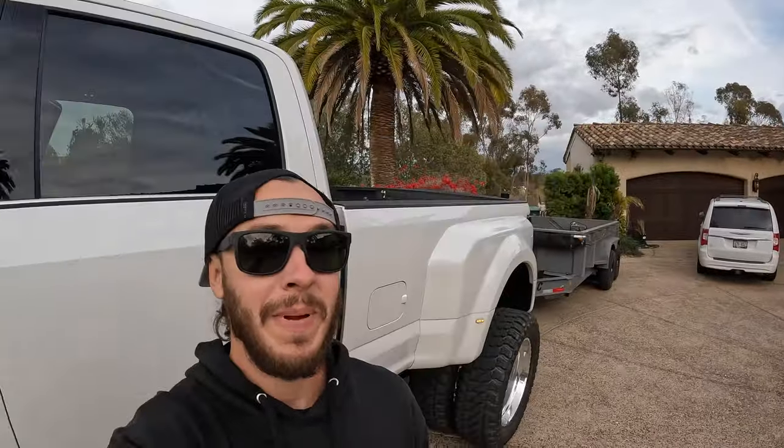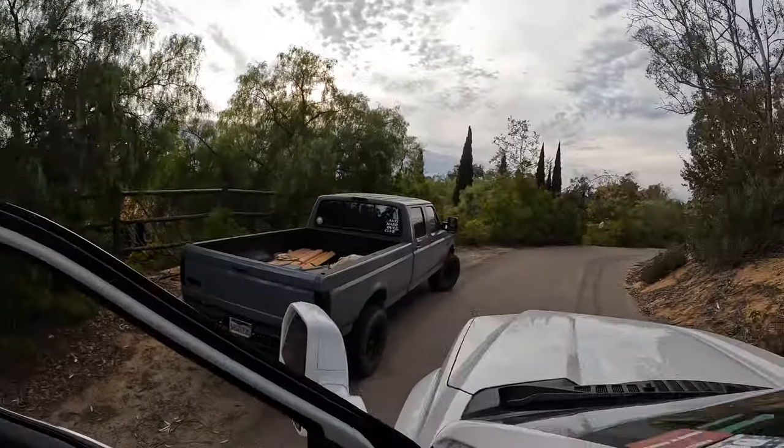Okay, we are all packed up, ready to go. Let's get out of here. Okay, we are trading trucks. Papa Rhino's gonna be taking the crew cab OBS. I'll be driving the 450. He doesn't much enjoy towing the trailers.